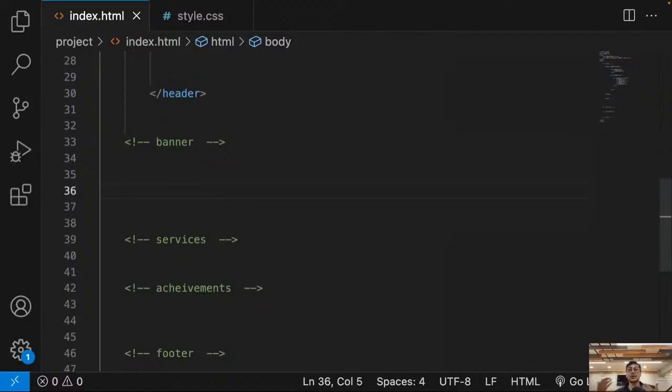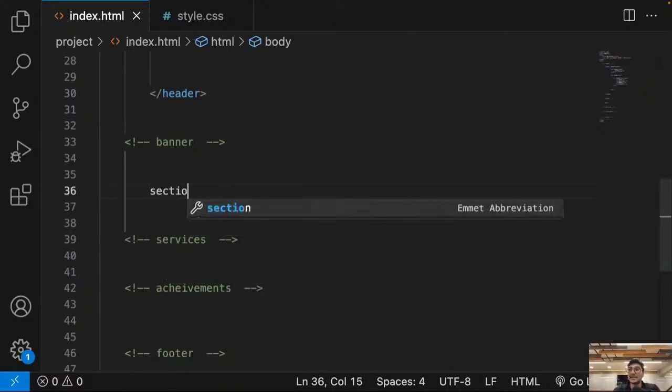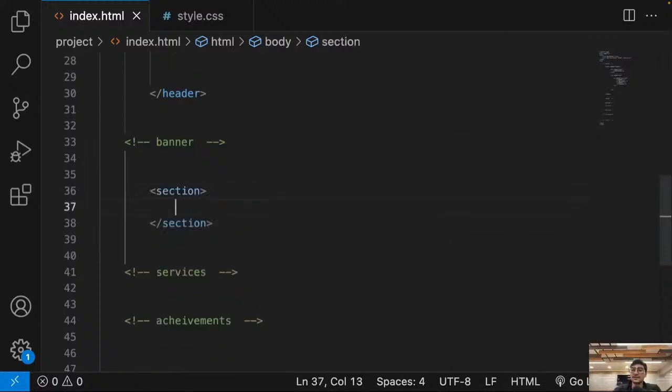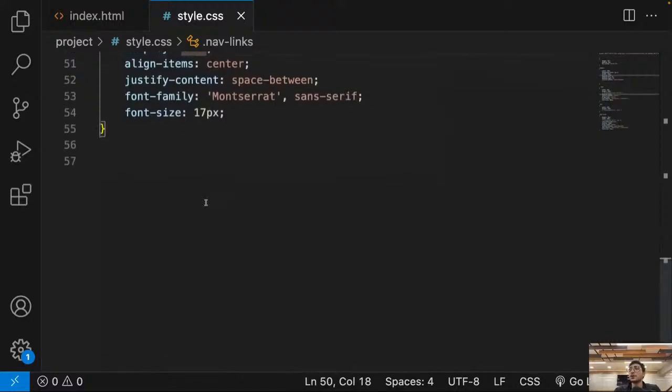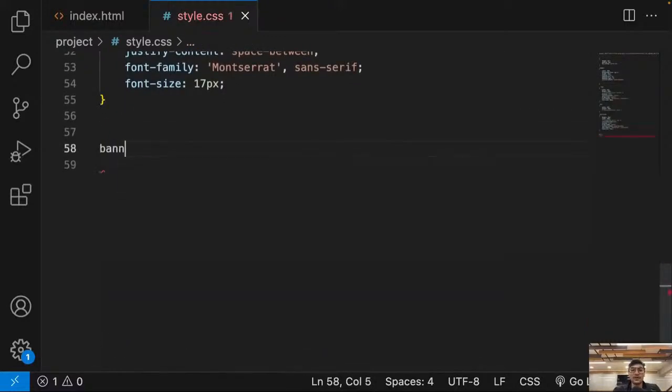Now guys, again, I want your complete focus, okay? For this, I'm going to be using a section tag. According to semantics, I'm going to give it a class of banner. Okay, now guys, here we go. Banner area. Let's style this quickly. So let me comment here, banner CSS, something like that. I'm commenting it, guys, so that once you get these files, you can easily read it.